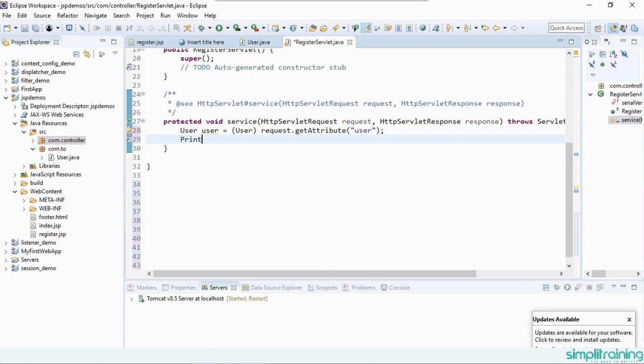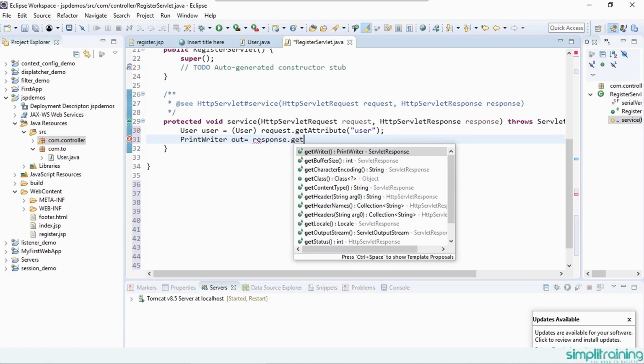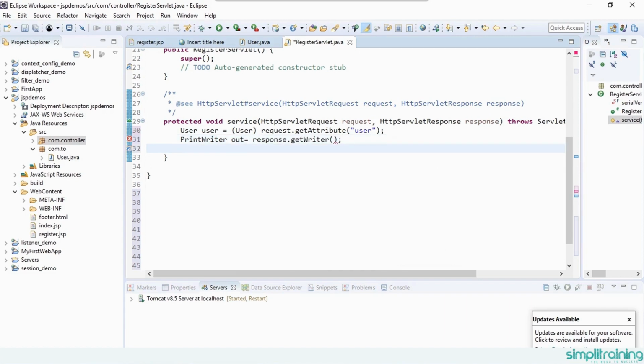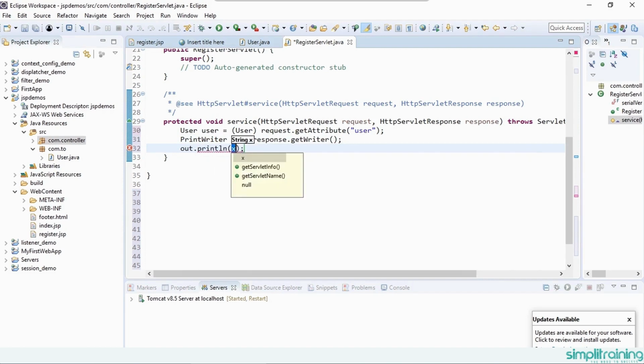We'll create the PrintWriter object equal to response.getWriter, and out.print, and let's print in an h3 tag, your details, plus the user object.